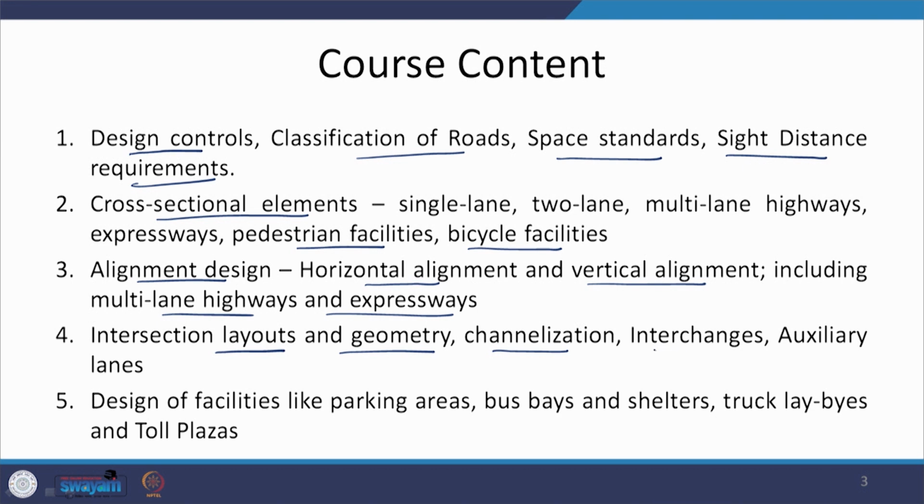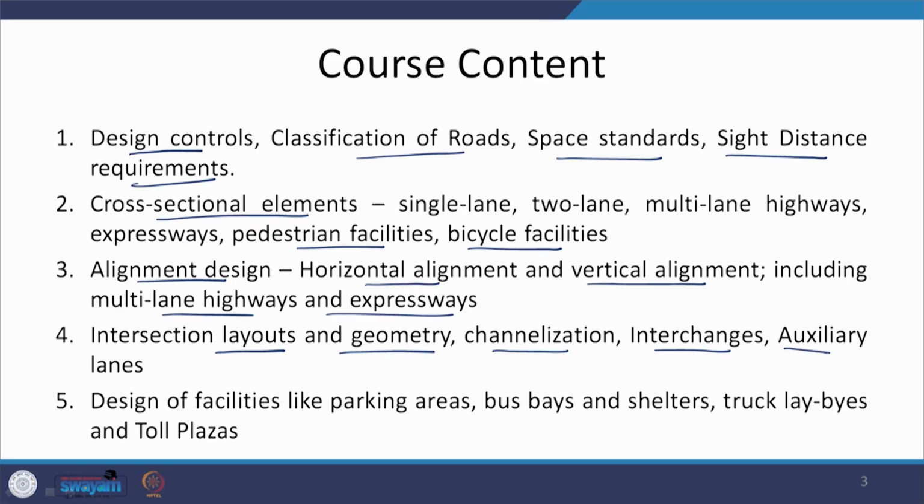Then interchanges: as we are talking about multi-lane highways or expressways, you need to maintain the speed, and that is where the interchange can be another aspect we are going to talk about in this module. And finally, we will also be looking at the auxiliary lanes, in terms of the right turning lane or the speed change lane, the acceleration or deceleration lanes, and what type of design, what type of length, etc., needs to be provided. So, those are the things we are going to talk about in this module 4.